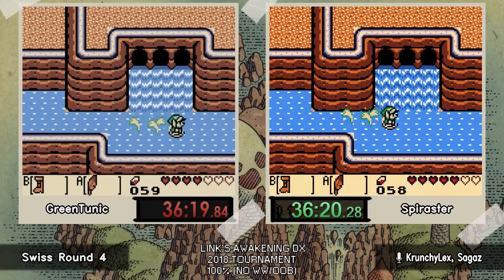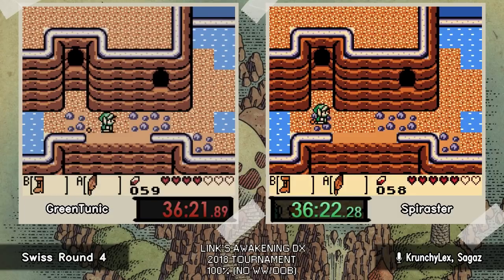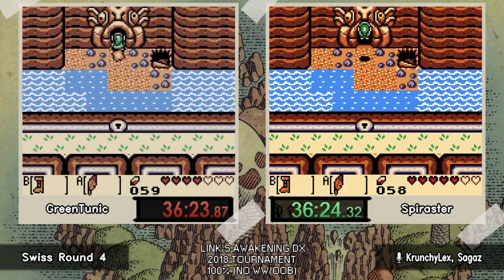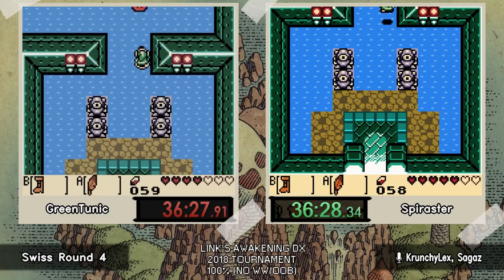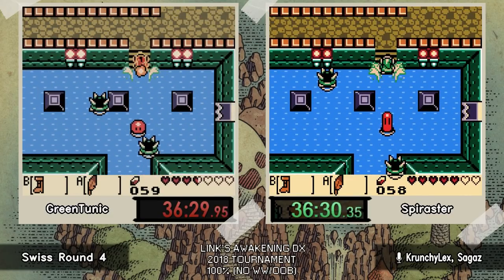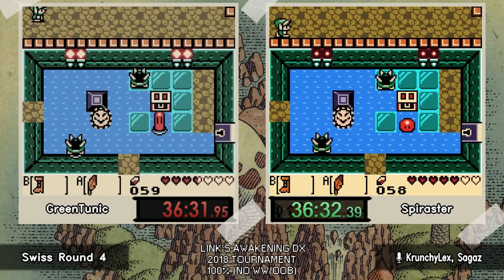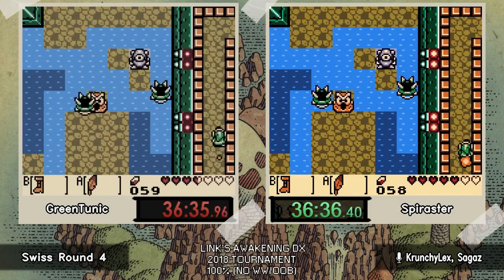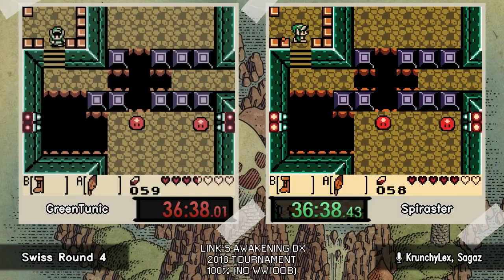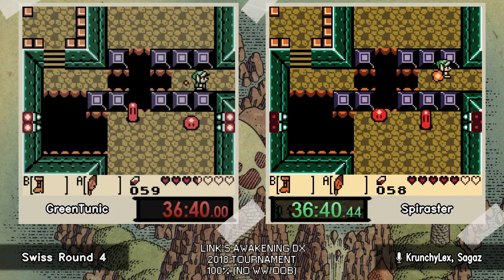Alright, so now here we go for D4, the Craven favorite dungeon. Poor Cravone. He'll never live it down. Oh, I'm glad that Spiraster did this diagonal jump and he closed the gap with that. Oh my gosh, the sync is real.